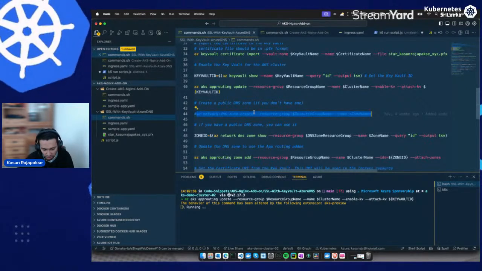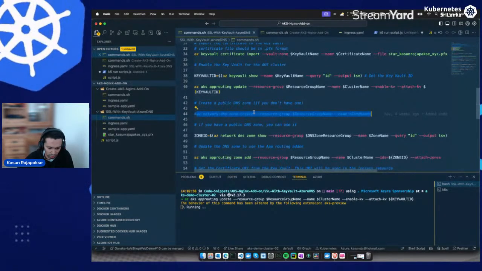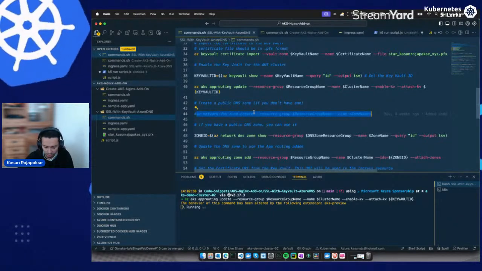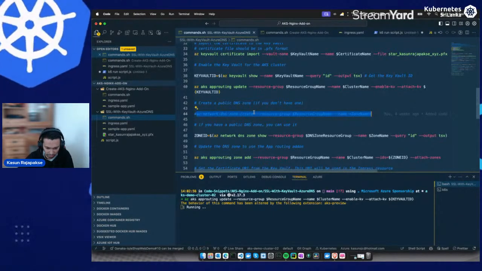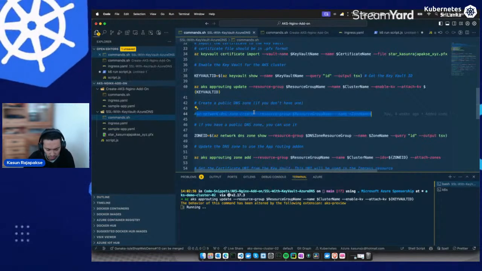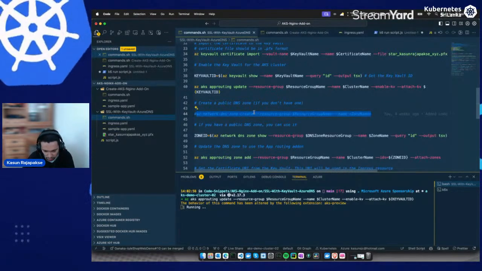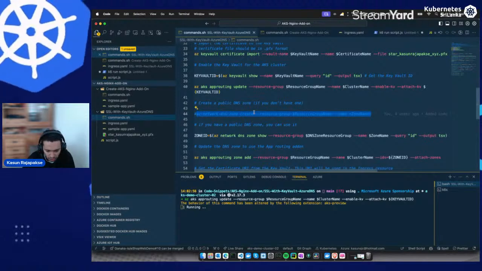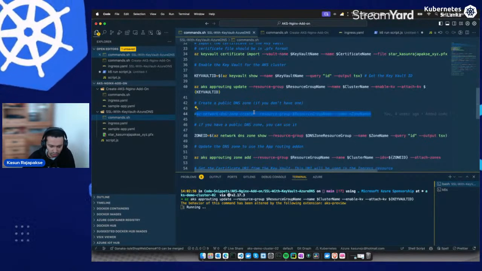Then you can use Azure DNS for this app routing service. But I already have a DNS service in my case.